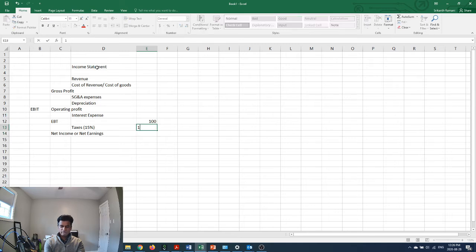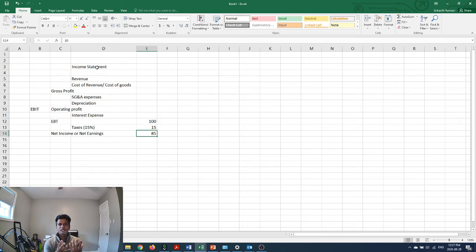And here you would have paid 15 million in taxes, and your final net income is $85 million. Out of the $100 million in overall earnings, the government took 15 million, and you're left with 85. But now this net income, this $85 million, assuming it's all cash, sits within the firm.